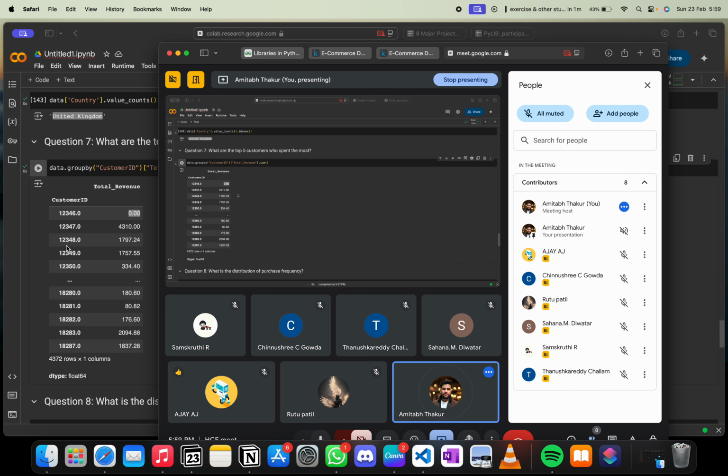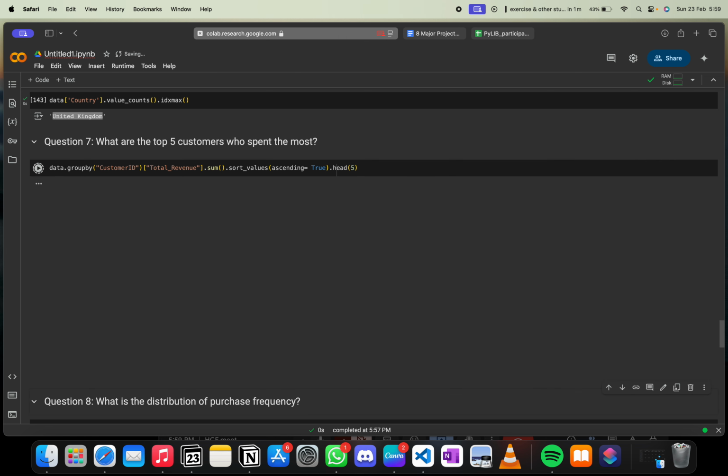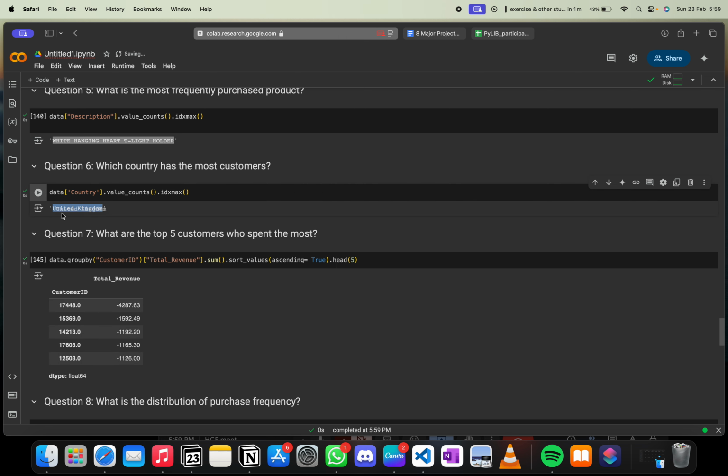Okay, so what I'll do, I'll just put the key. Sort the values. Ascending is false, means descending is true. If you put ascending is true, you will get the first 5 who spend the least. Again, it's a stock, so they are in the negative. They didn't do very well in their stock market. So we'll change it to false only.